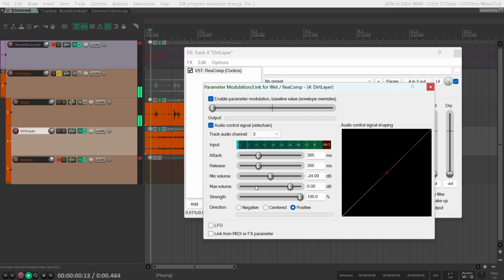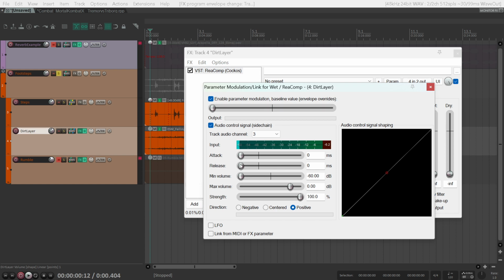And now when the steps are going on, actually we're not going to see much. We want to put this to extreme values. That's usually how I work with this. So we completely reduce our attack and release and keep the strength at 100, minimum volume to -60, and maximum to full. And now we see this green thing moving, and immediately we hear that there's dirt, there's more crunch. So this is already kind of doing what we would want, but now we're going to tweak this so that we get a nicer sound.